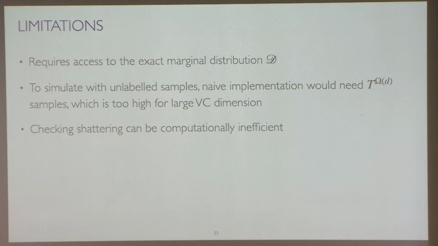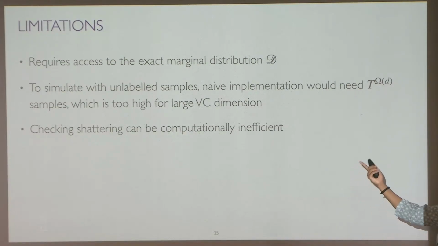Combining the two, you get these guarantees. Now the limitations. I'm going to say limitations because it's very limited, and this is not what I desired or wanted to prove when I started out. It requires access to the exact marginal distribution. Now you see that I had to compute this shattering probability. That seems very hard to compute efficiently, or I even needed to compute to t to the minus k accuracy, which is like t to the minus d accuracy, which I cannot feasibly do given my sequence so far. That would be nice, if I could just use the data I already had to compute these quantities.